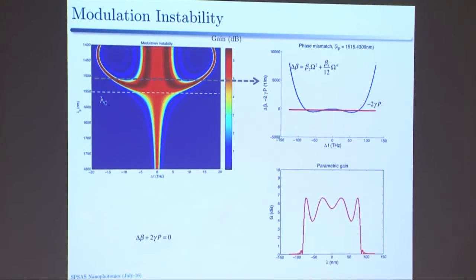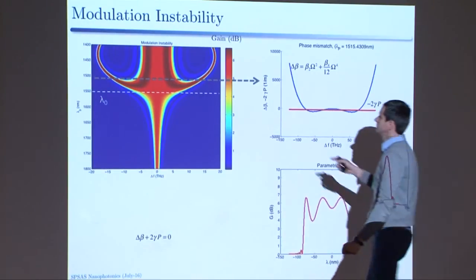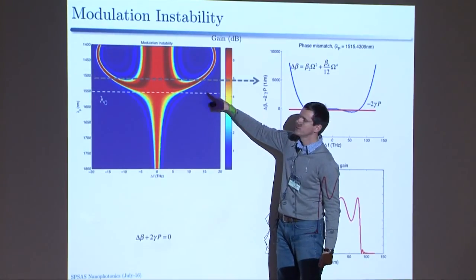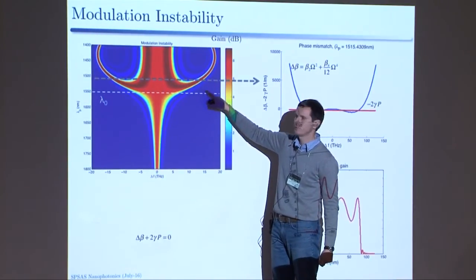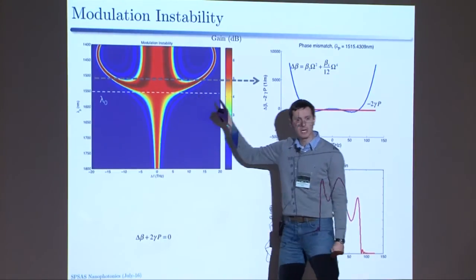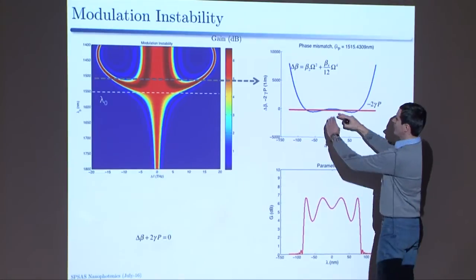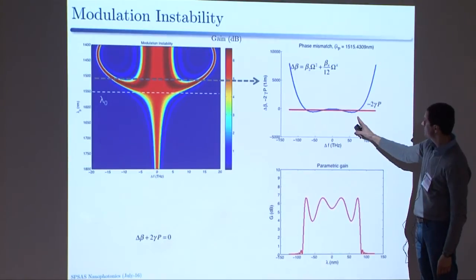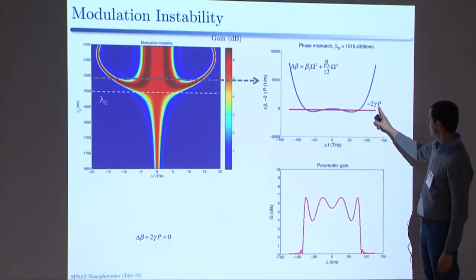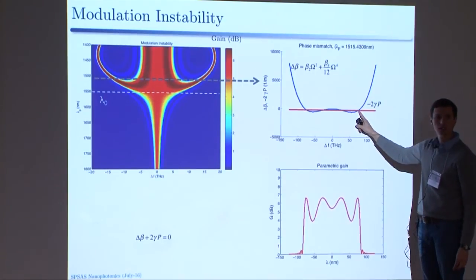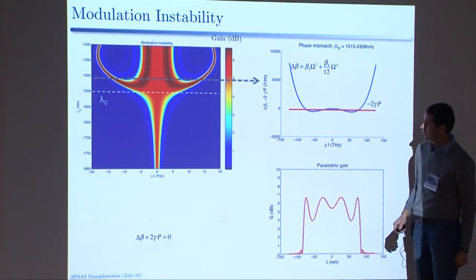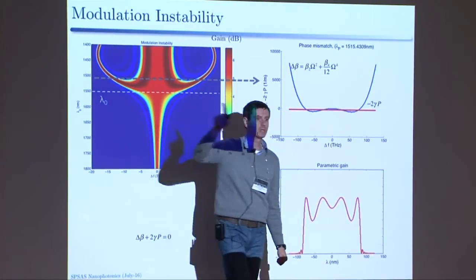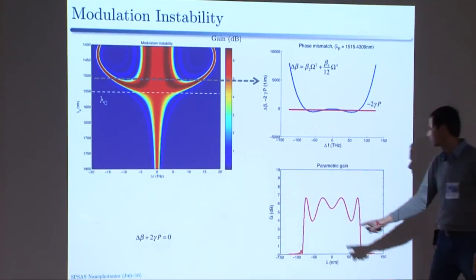Now, let's look at another one, like this. Let's cut over here. What happened is I'm getting closer to the zero dispersion wavelength. Therefore, beta 2 is almost zero, but not zero yet. You see the parabola here opening? And then beta 4 goes there. As a result, the position at which beta 4 crosses isn't that far away. It comes closer to the laser, right? So the peaks are now closer. Therefore, I can use this process to tune where I want to generate the signal. By tuning the pump laser, I can tune how far I generate the beta 4 peaks.